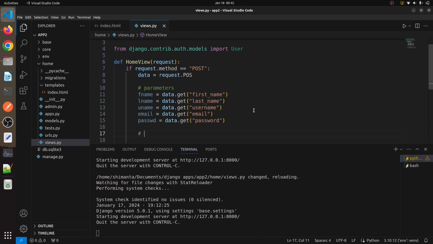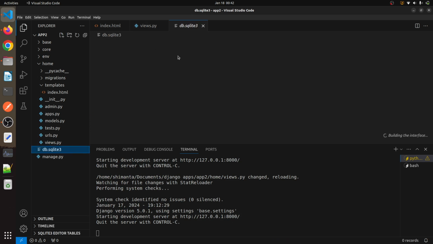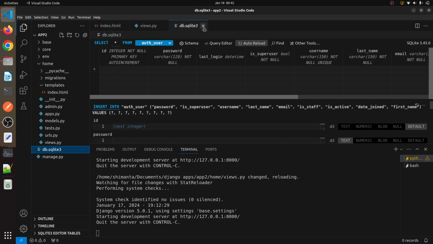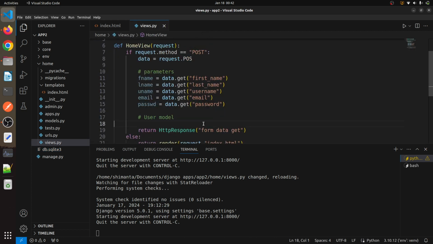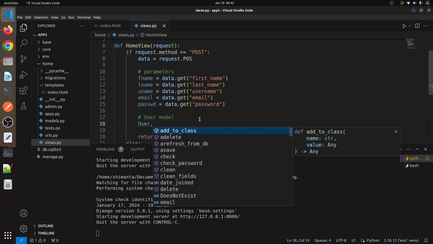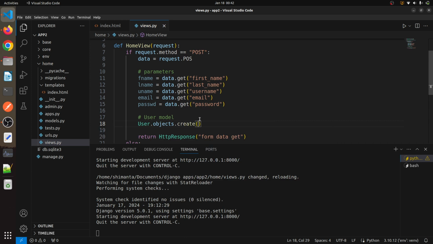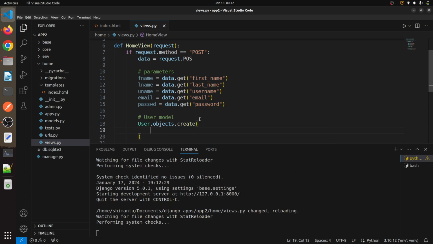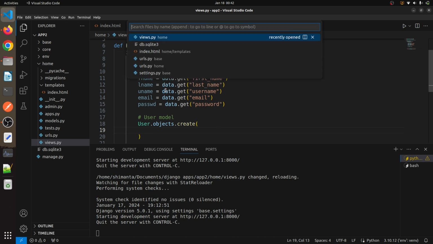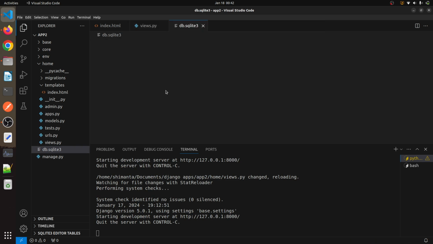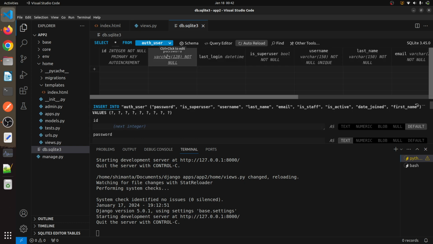Now I will use the user model which has been imported from the auth models, and this user model basically represents the default auth user model, okay. So now I will use the user model here. I will type User.objects.create, okay, and here I will use the model's field names.